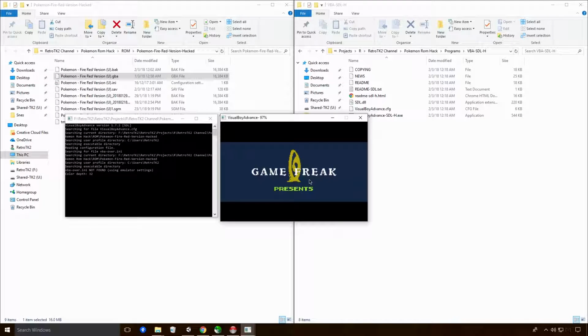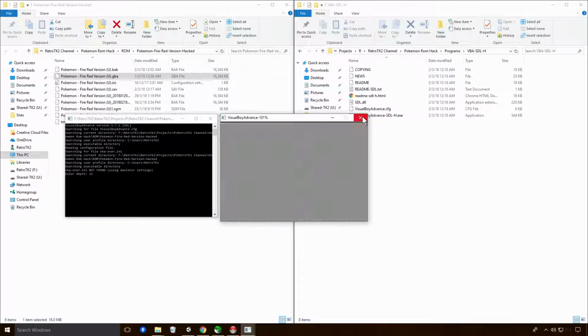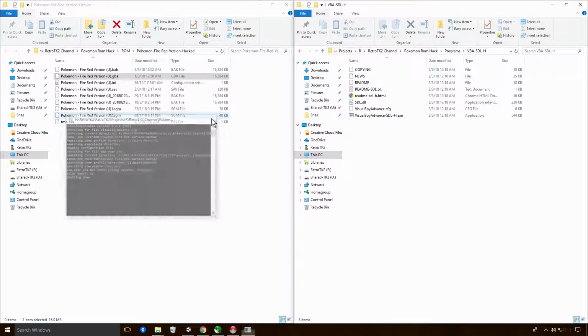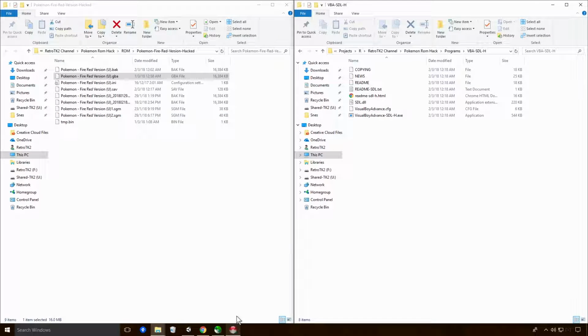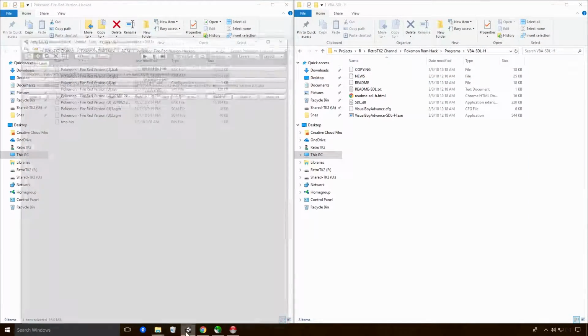Now the problem is that I don't have my save states, and there is a way to do it so that you do have save states. So I am unfortunately going to have to quit out of this, and this can be a bit temperamental as well. It says it's shutting down, doesn't respond. You're clicking on the command line and then it goes away. Yep, it can be temperamental, but this is what we're dealing with.